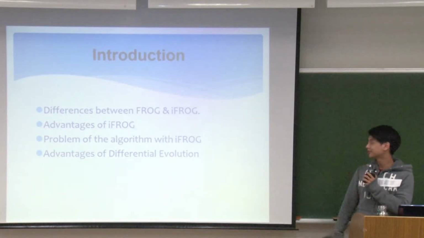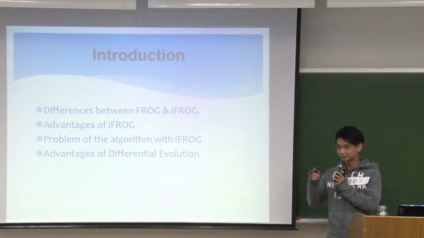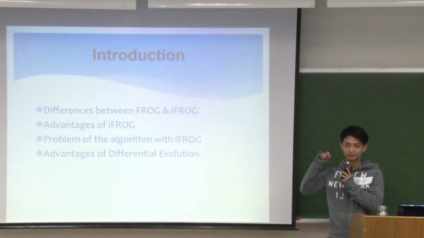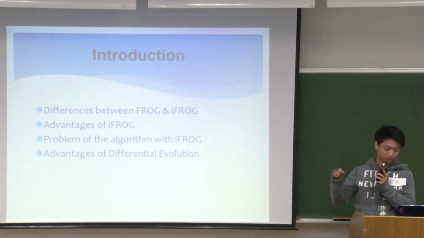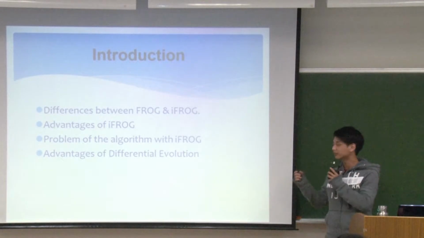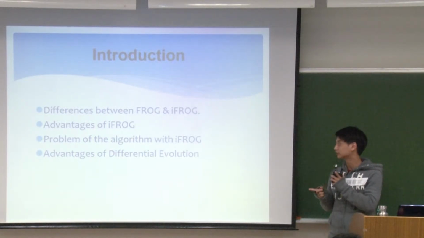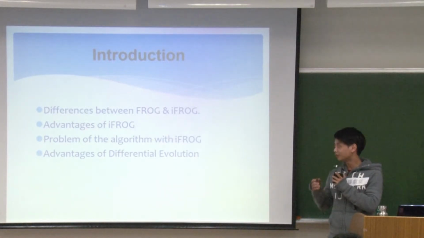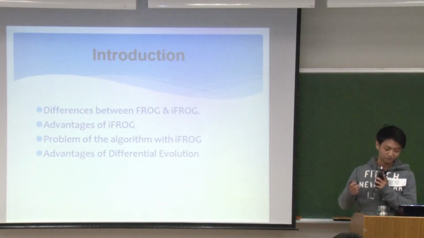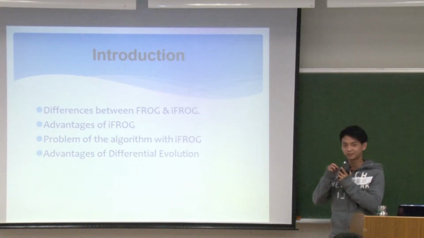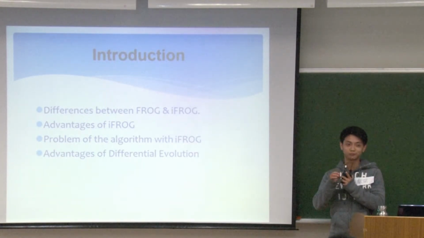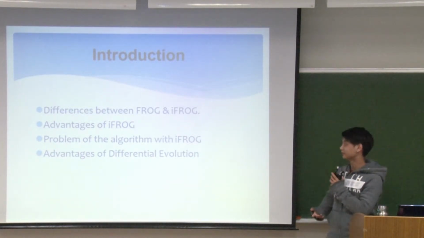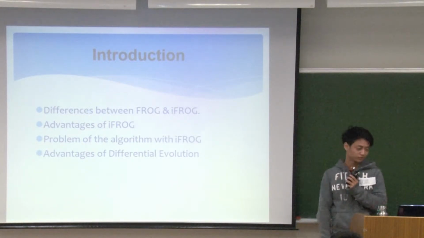What is the advantage? The first advantage is that if they are collinear, it can apply to tight focusing. Why can FROG not use tight focusing? If the two beams are not collinear and you want to use tight focusing, you will find difficulty in overlapping the two tiny spots on the BBO. But if the beams are collinear, there's no difficulty.